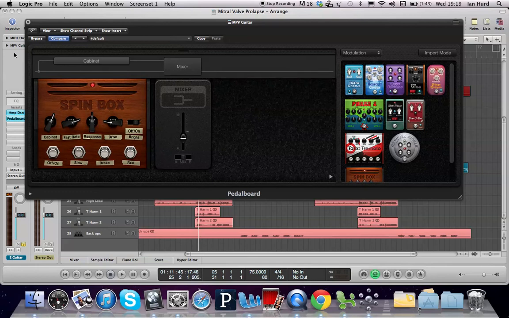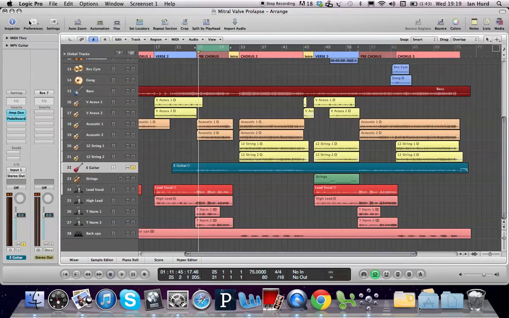Okay, let's close the pedal board for now. And so you've got the best of both worlds here. You can clearly hear the amp designer's crunchy distortion mixed with the spin box modulation effects. But now we can lower the level of the guitar to make it sit in the mix and make sure it's not too high. So in the inspector, we're going to make sure that the E guitar is no longer soloed, and we're going to drag its volume fader down to minus 11.8. So just down to minus 11.8. There we go.